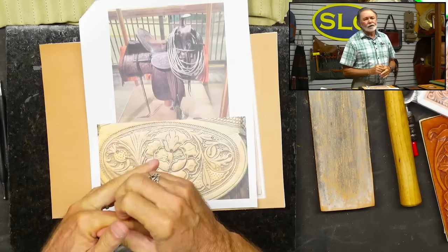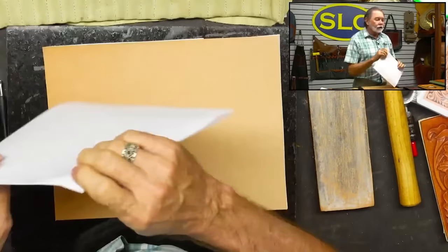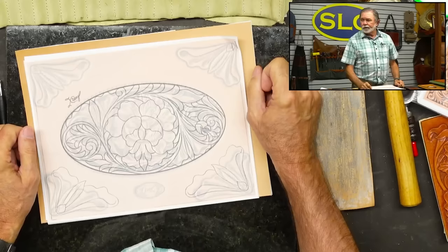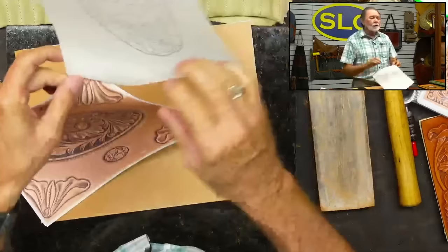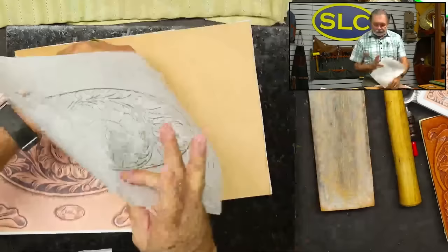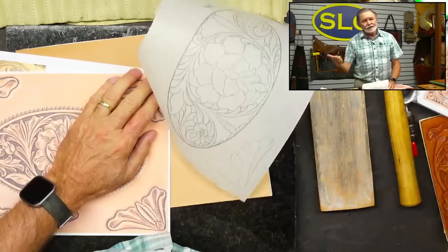He died in, I think it was 1928, and so you're looking at probably the original Wyoming style of leather carving here. He died then, and I think Don King — the father of Sheridan style carving — would have been about eight years old at that time. Anyway, I took that design and decided: if he had the tools I have today, how would he have done this? Because when you look at the picture of what he did, he didn't have a place like Springfield to go buy tools.